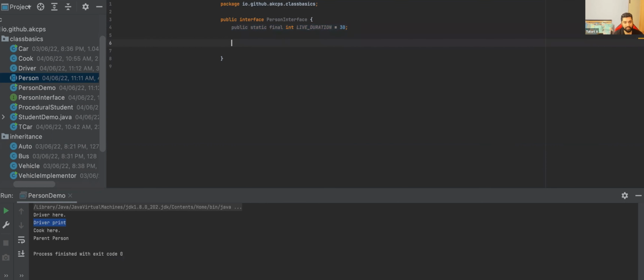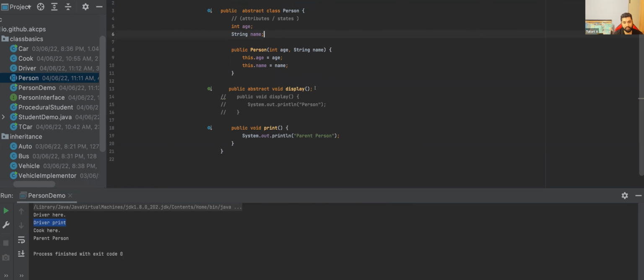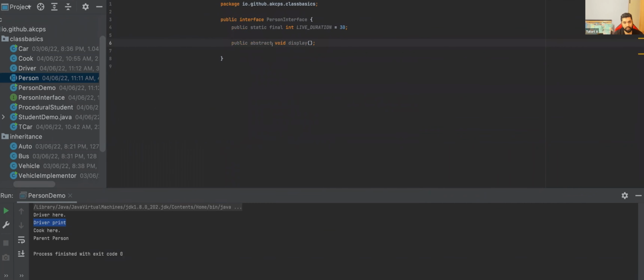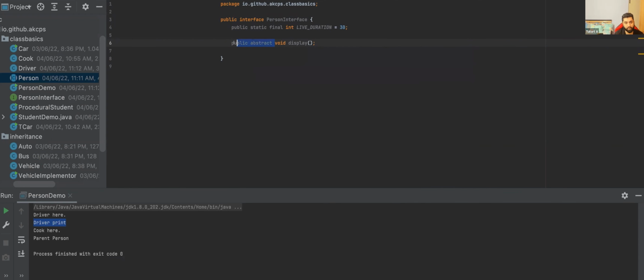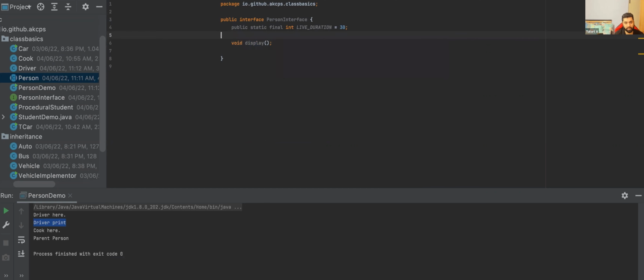For example, in the last thing which you saw, in the person, we are able to define this as a contract. We're saying that everybody who's trying to implement would have to implement this. So I can go back to this particular interface and do this. Now you can see it grayed out these things. Why? It says remove unnecessary public and abstract, which basically means you don't need to do it. By default, anything which you write inside an interface is going to be public. You can just remove this and this is okay.